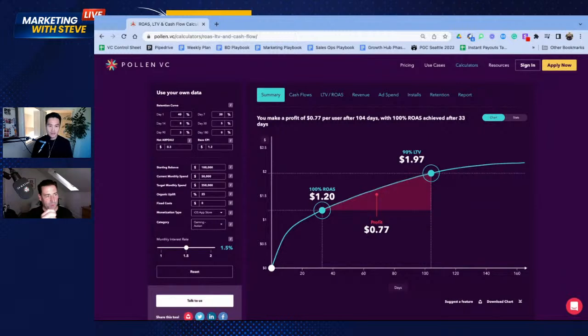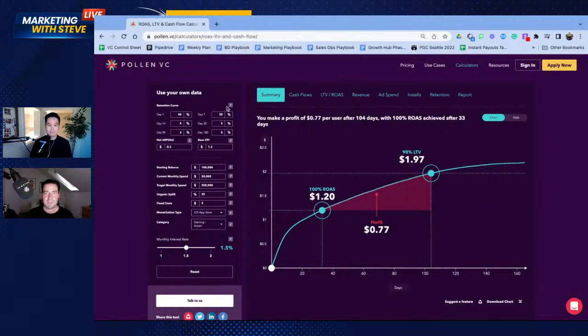If I've got short break-even periods, that's great because I can accelerate my business faster. If I put $1 into user acquisition and it takes me a year or 18 months to break even, then it's going to take a lot more capital to get there. So what we have here is just this visualization of a user acquisition equation, if you like, which is really a curve.